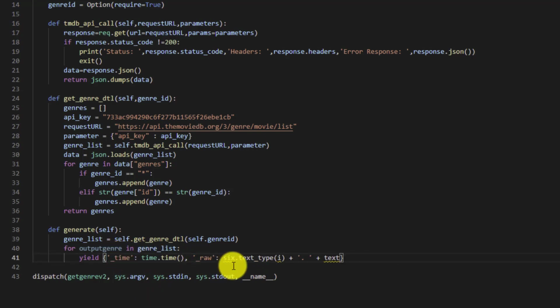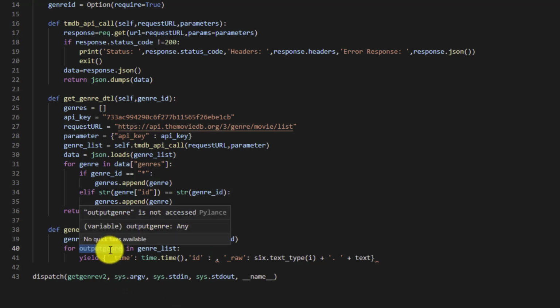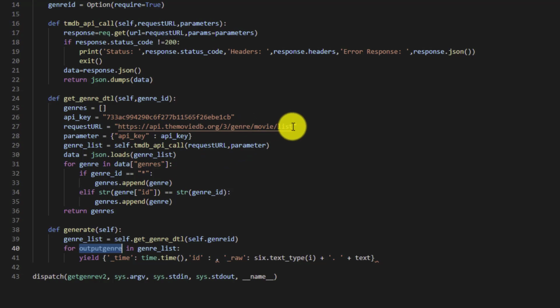We will create another field called ID here. For the value of this particular field, if you see this genre list, in each and every row we are pulling two things, the ID and the name. If you go to the TMDB website and run this particular endpoint there, you will see for each genre that ID and name will be there with some other details as well, but we are mostly interested in the ID and name. So in this genre list we will have both of those values.